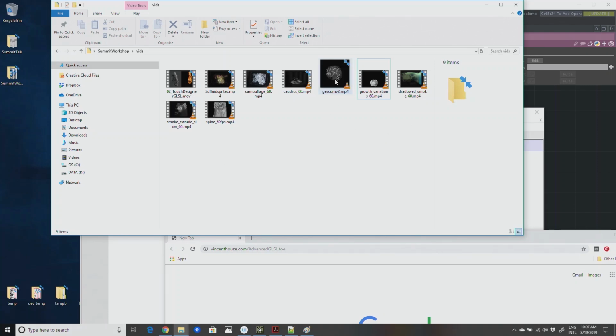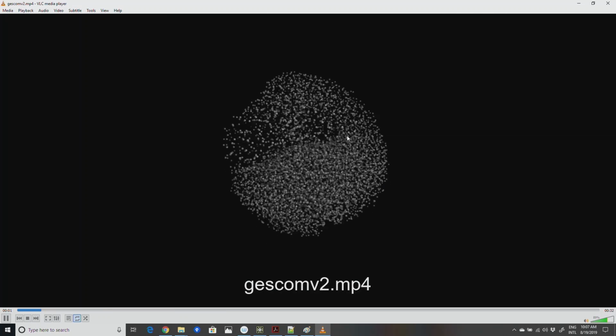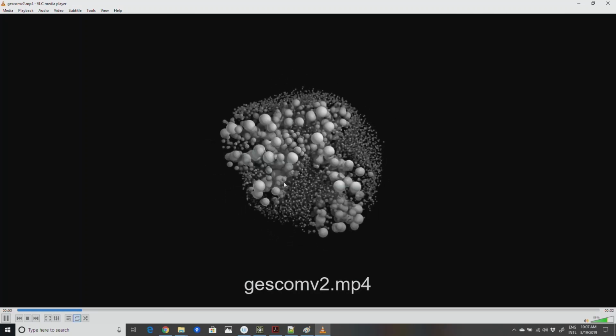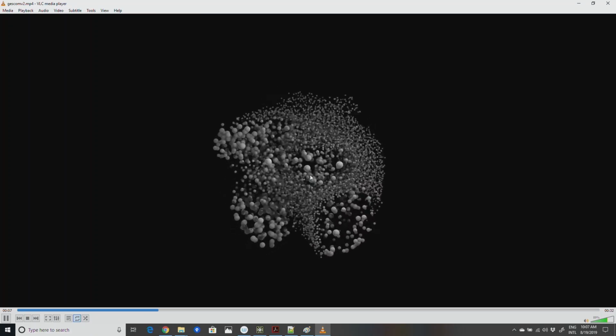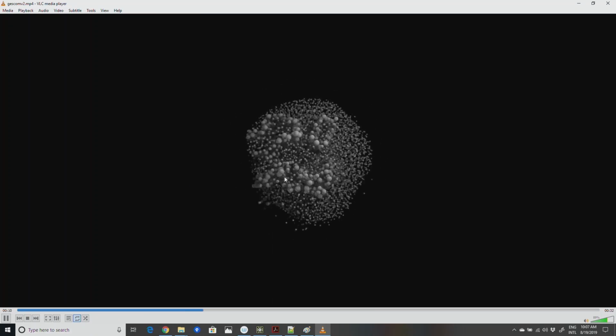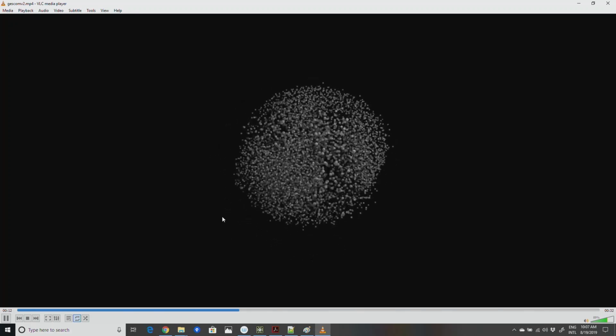And another thing we're going to see. This is a particle system where all the particles interact with each other. So it gets heavy pretty quickly because you have n times n interactions.